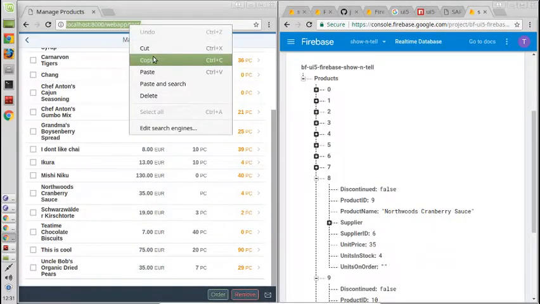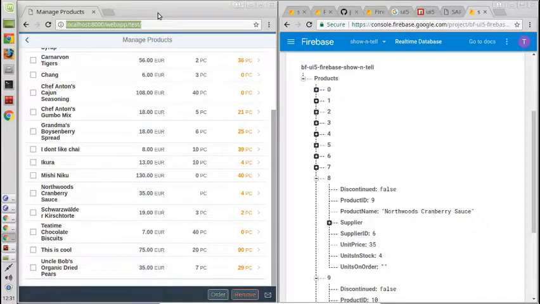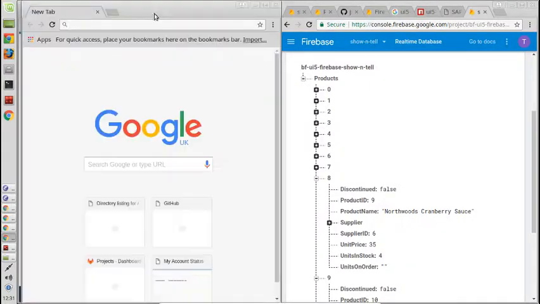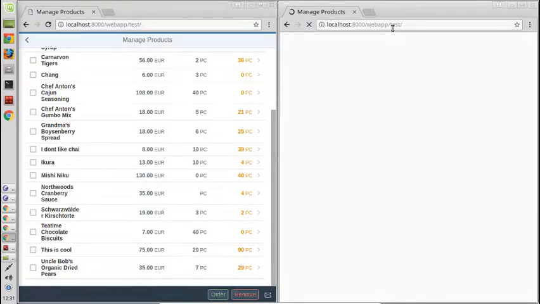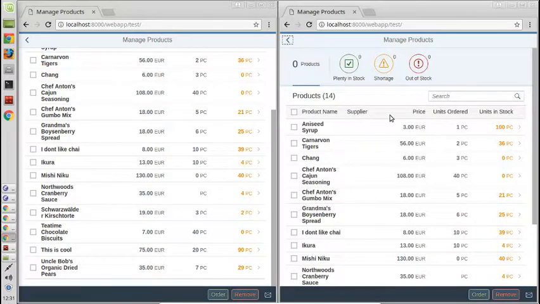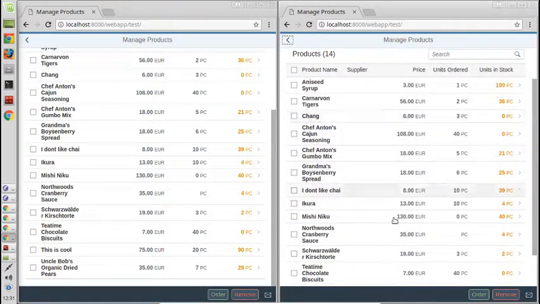And in fact, this works if I open a new browser, which I'll pull here, for the same application. Like I'm simulating two people in the same application looking at the same data. The data is synced. So for example, if I change one of these to an input field and change it, it will sync back to the other one.